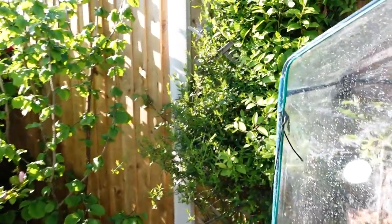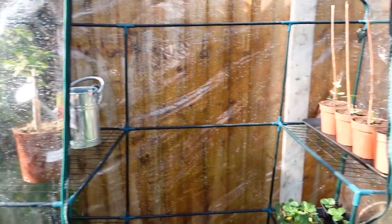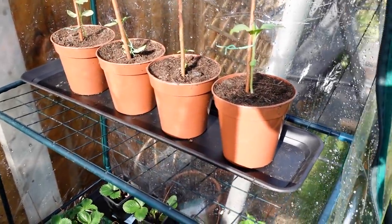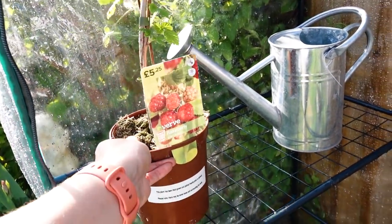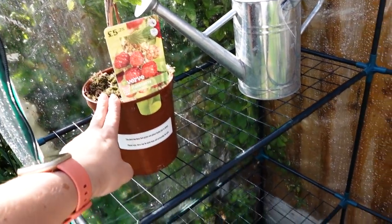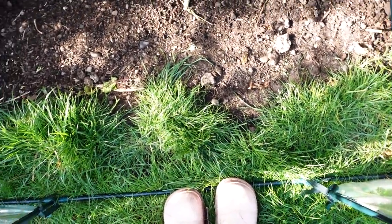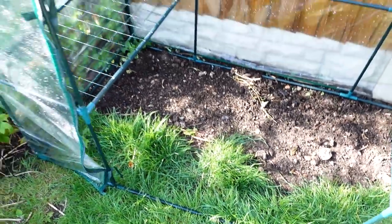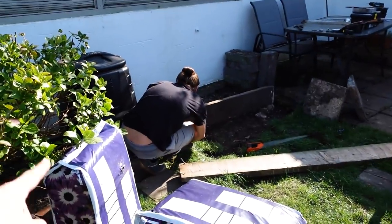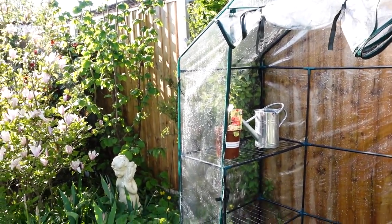It's a shame because you can't see the jasmine and the clematis climber, but it is really nice and I love it. So yes, I've got all my sunflowers lined up. Hopefully these will be in the raised border very soon, potentially along with this guy, but I need to do a bit of research about raspberries. I don't want it to take over. I think I might at some point take this layer of grass out. I was unsure because I didn't know if we'd be putting this greenhouse back here. As you know, we were going to have a big old greenhouse, but we didn't get there this year, so not sure. But oh, it just looks so summery.